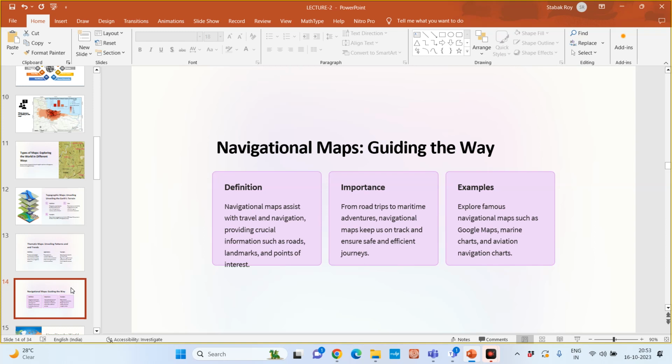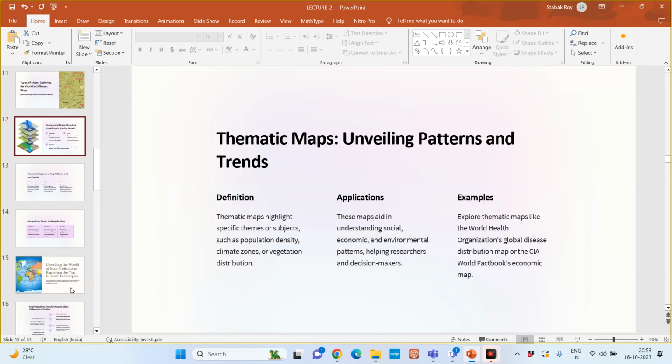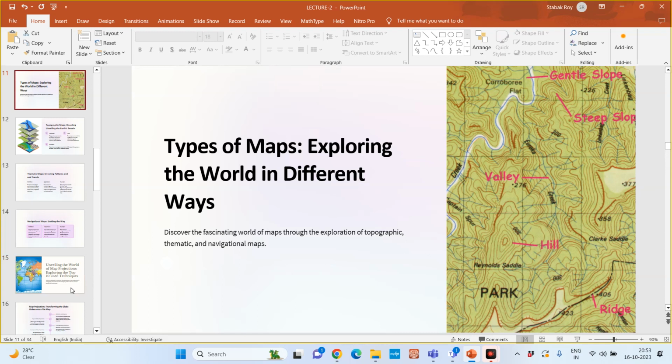Okay, for example, I already mentioned that Google Maps is the best example, and Bing Maps. There are lots of web maps. You can navigate, and you can also use your GPS data. You can share your GPS data with a navigational map, so they will give you more interactive results. Okay, then this is the third part of our lesson, and you tell me, do you understand this type of map or not?